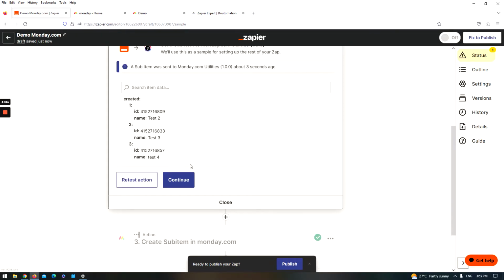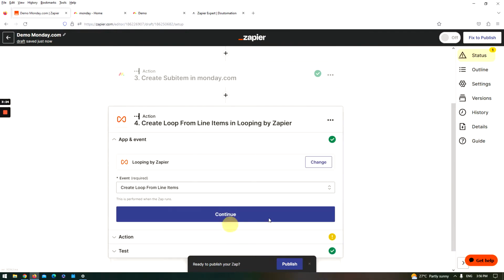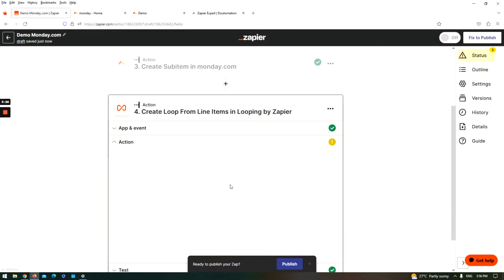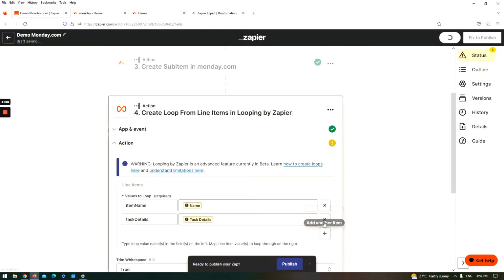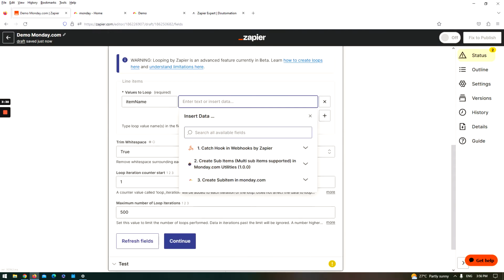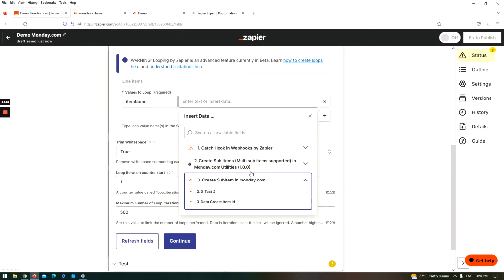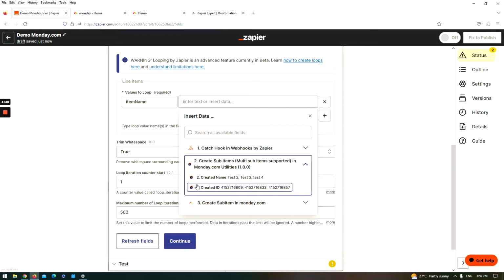See, here are all the IDs, and if you want, you can put them into a loop. Let's say you want to loop by the item name. Right here, you see this is the monday.com step, which does not return the item ID, but here is my step, so you see the created ID here.